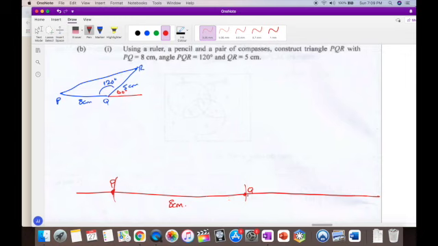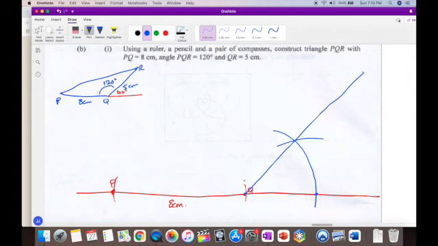Now we want to construct a 60 degree angle from the point Q. So I'll put my compass point right here, open it to any length, and I'll cut a big arc like this, right? I will keep the same compass opening, and I'll come from this point and cut an arc this way, and this will give me my 60-degree angle, and I will draw it like that all the way up.